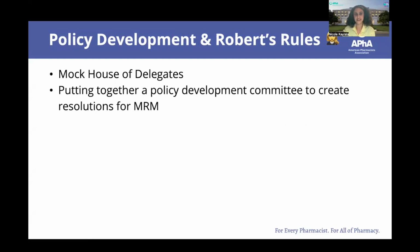Yeah, so some more things that you'll be involved in as policy VP is creating a resolution for the Mid-Year Regional Meeting, MRM, which happens in November of every year. You will draft a policy resolution along with your peers and bring that to the regional level at MRM. This is a great way to get people who may be interested in policy at your local level, but haven't had the chance to develop their skills or be a part of policy before, to really hone in on their skills and help out in creating a policy.